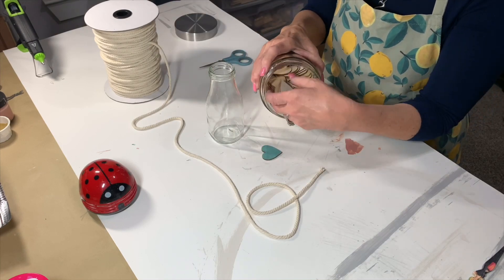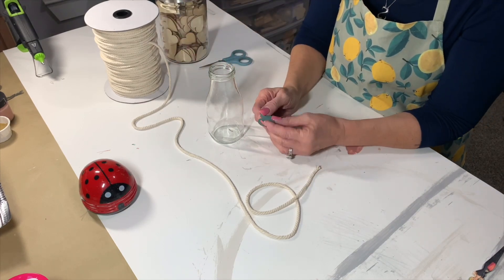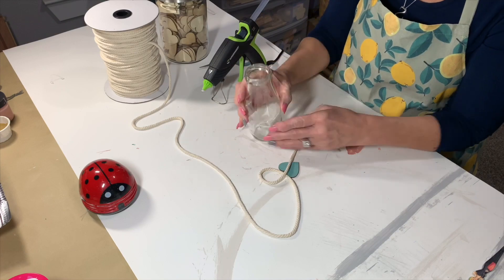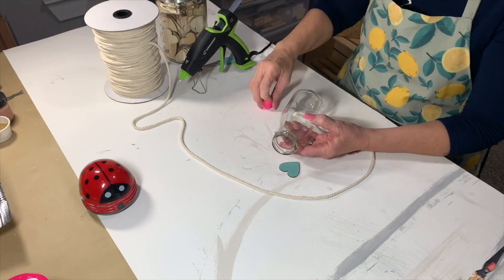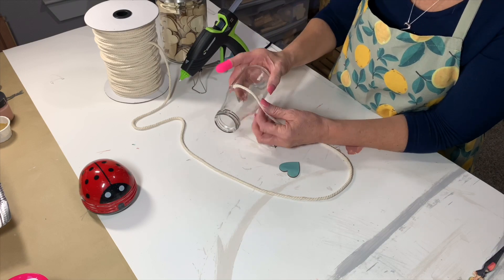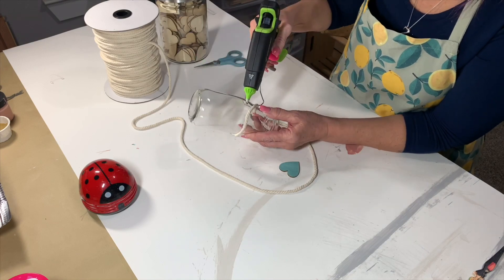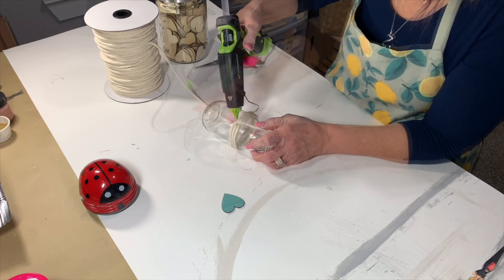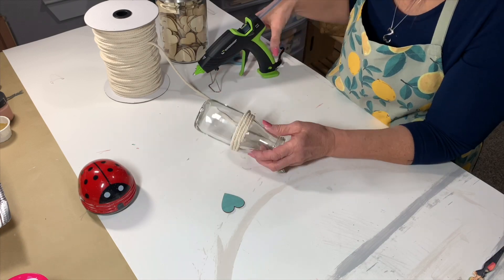I have these hearts that I bought on Amazon in bulk — they were super cheap. I'm going to paint them in the colors that I want. I'm still using this macrame yarn and I'm going to wrap it around a glass however many times I want to. I used hot glue on that glass and it stayed pretty good. I'm just going to wrap it around and around, and each time I'm wrapping I'm pressing it up into the row before — you can see I'm pressing it up in there.